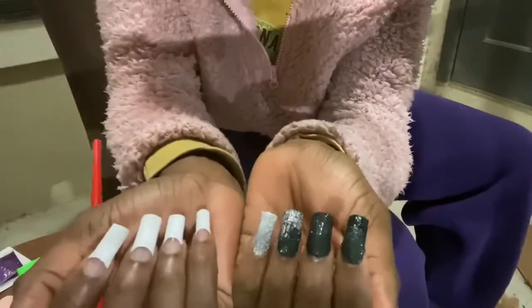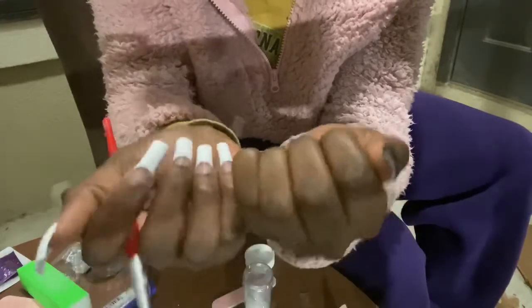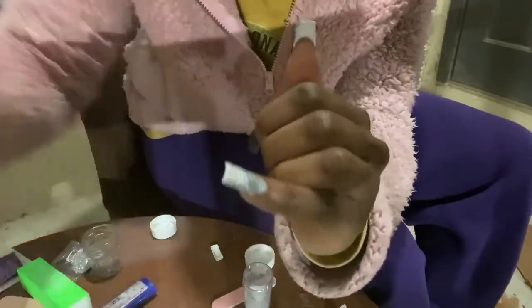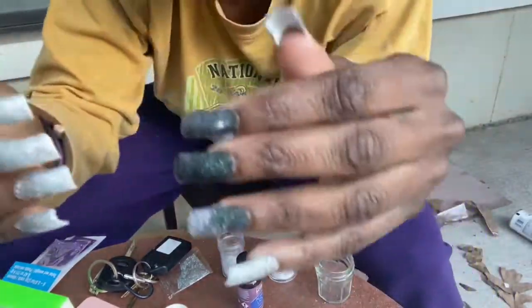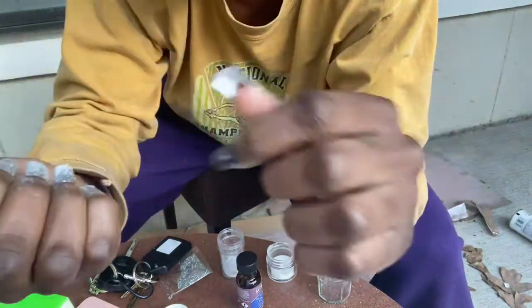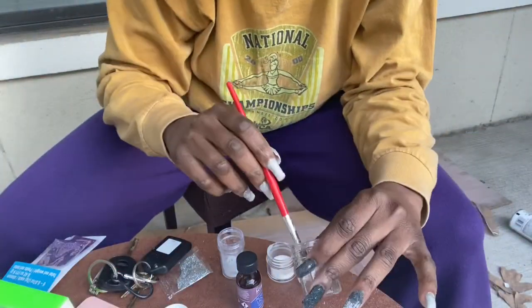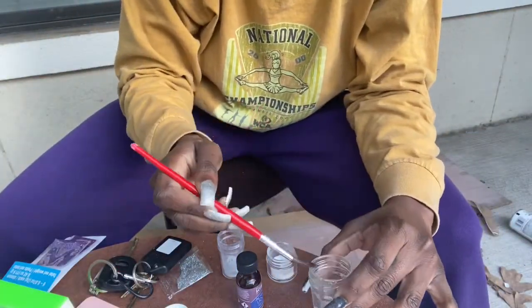And I actually kind of want to go into all the glitter. I just love holographs so much. It's so pretty. Okay, so this is how far I've come. I put the clear on top of all of these except for these on the end, and just wanted to show y'all how I'm doing that.